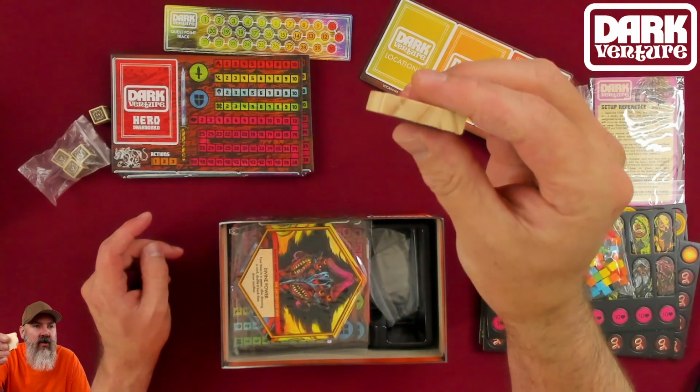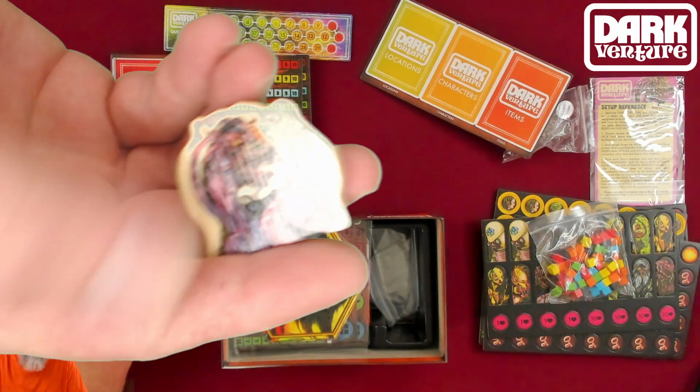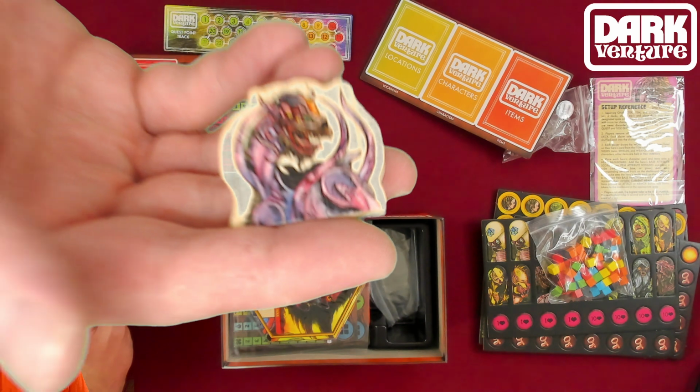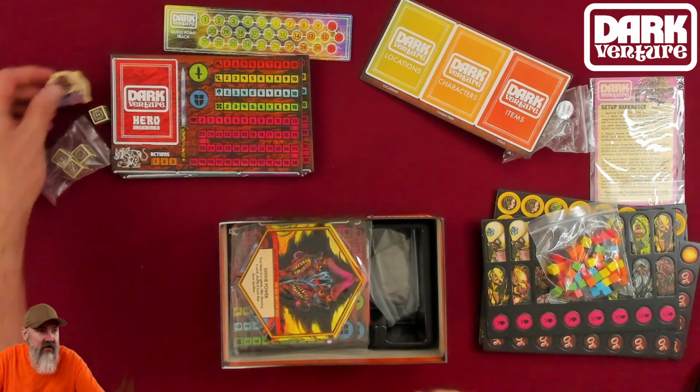It's a nice little chunky wooden piece with some silk screening on it of, again, some horrible creature. I don't know, but oh my goodness. I don't know if this is our friend, if this is just a round counter or what.